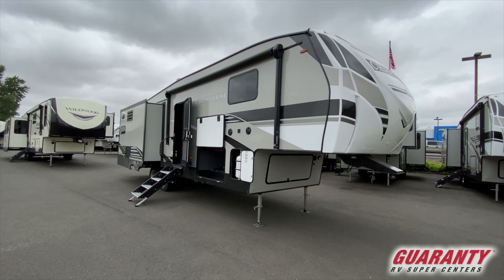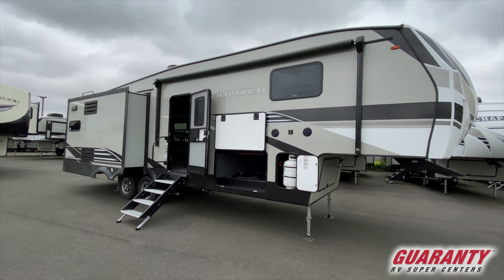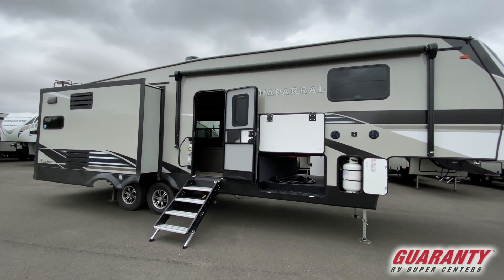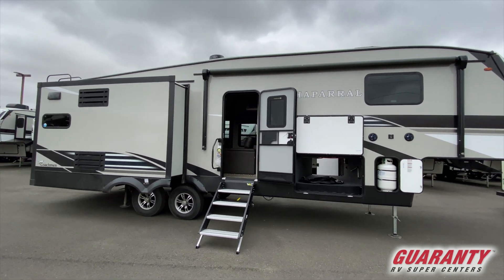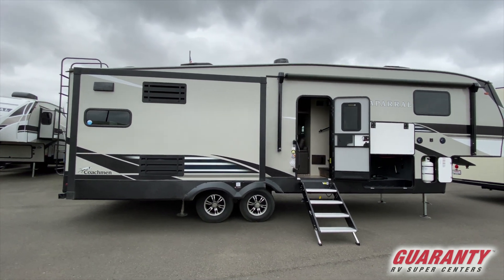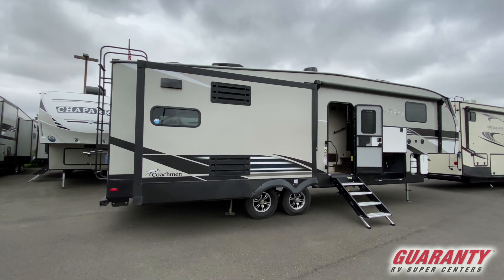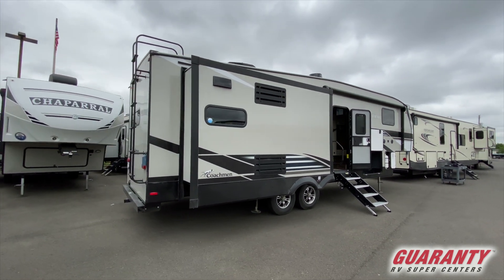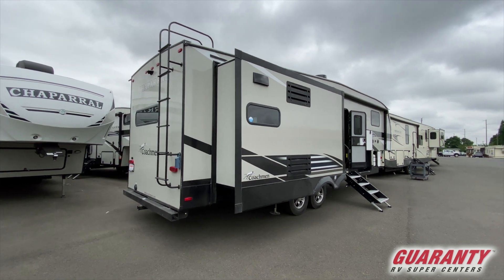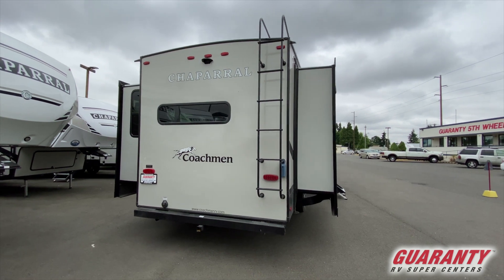This is a very lightweight, short, low-profile coach with a full fiberglass front cap and LED lighting. In the front compartment, we've got a nice metal front compartment to hold your heavier items. You're going to have two seven-gallon propane tanks and a full pass-through front compartment. We've got an electric awning with LED lighting behind it, outdoor marine-grade speakers, and a new full step to go into the coach with a nice large grab handle.